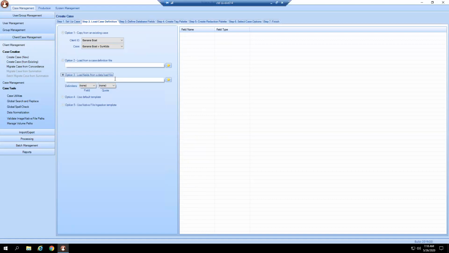Okay. So whenever they do have a .dat file coming in from another opposing party or anything, do you recommend creating the case first and then importing the DAT file after? Yes. Okay. This is just going to pull in fields. It's not going to pull in actual data if we do it here. Okay. Got it. It's going to set everything to single value, so you will have to go and remap what's a native path, what's an extracted text path, all that kind of stuff. So it does take a little bit longer.